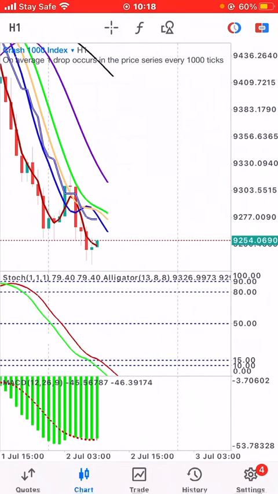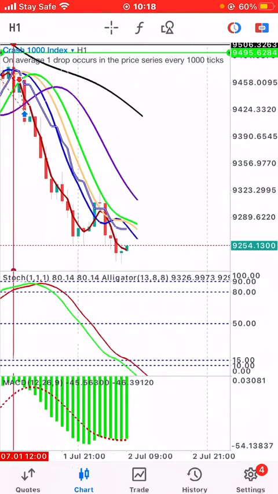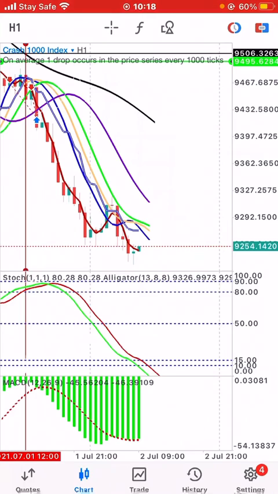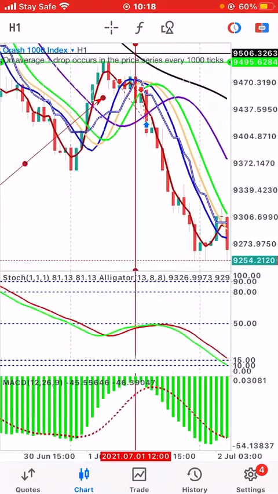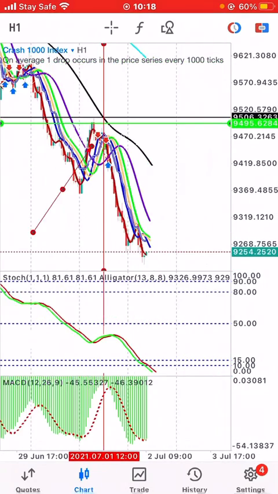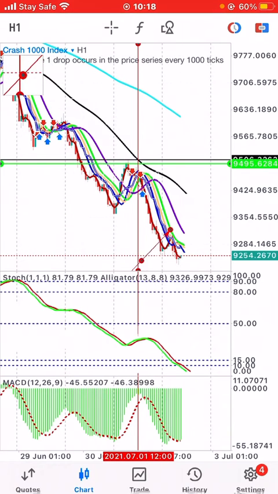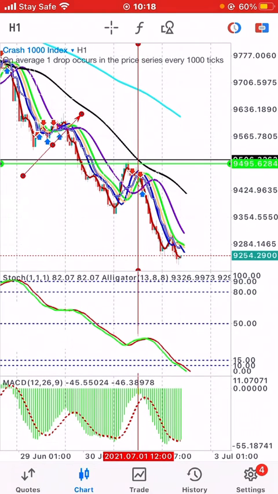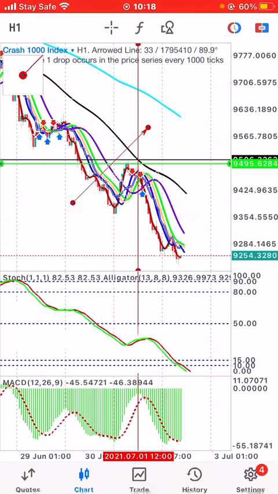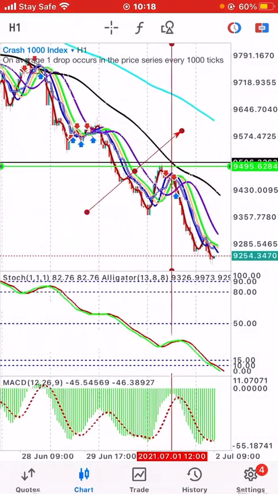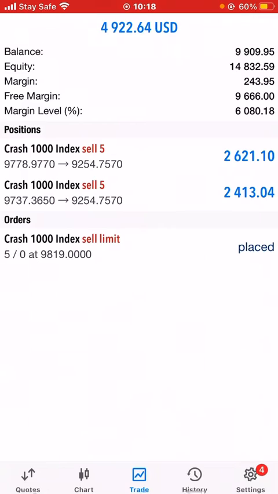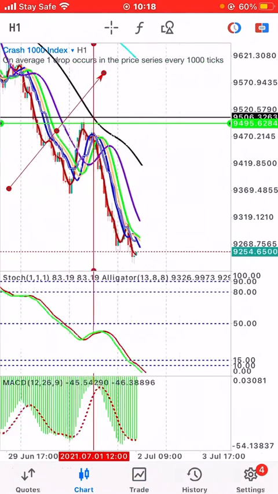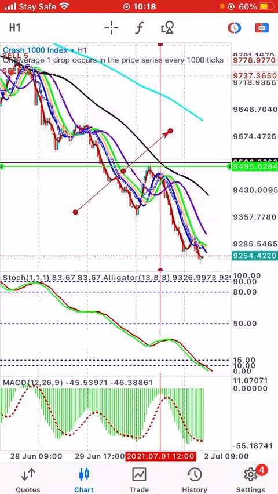Just make sure you are trading within a day zone, so that if the market breaks the highs of that zone, you exit and follow the market up. If the market breaks below that zone, you exit and follow the market down. So you see, this is how you can identify it. That's how to analyze the market accurately, with accuracy. Everything has to come with accuracy.